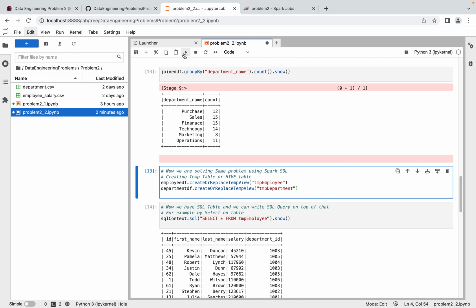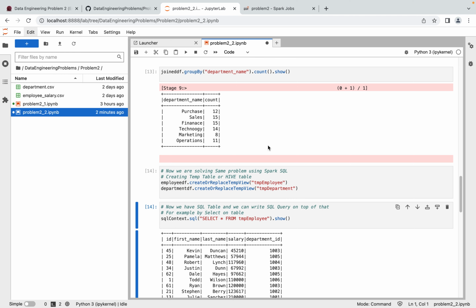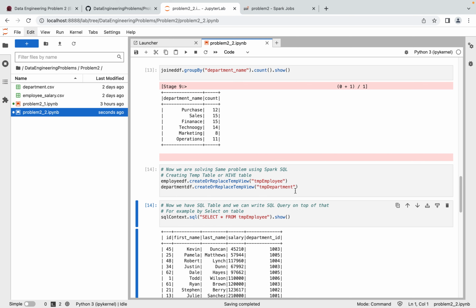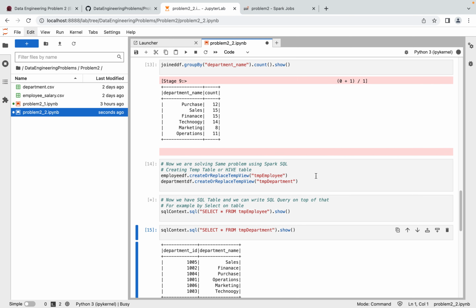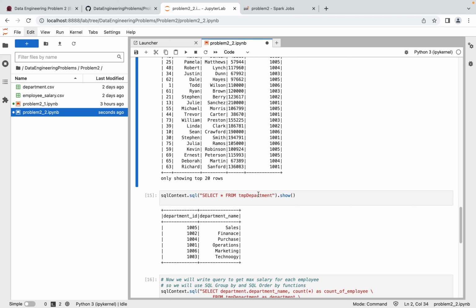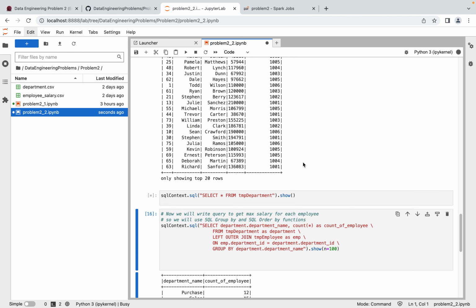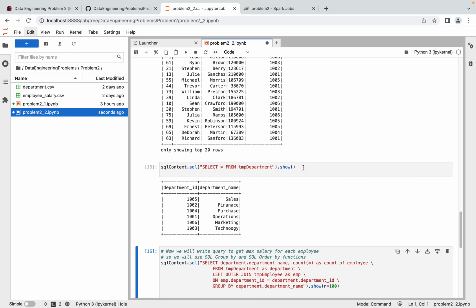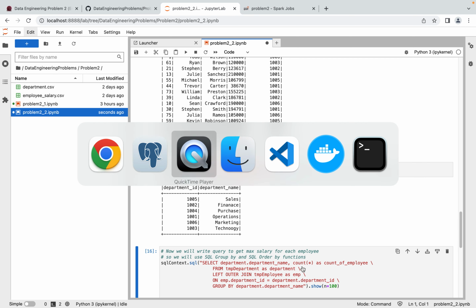To solve the problem in Spark SQL, we need to create temporary tables. We have created those. We'll execute a select query on top of them and see that we have this data in the temporary tables. To solve this using Spark SQL, I am just copying the query from PostgreSQL.